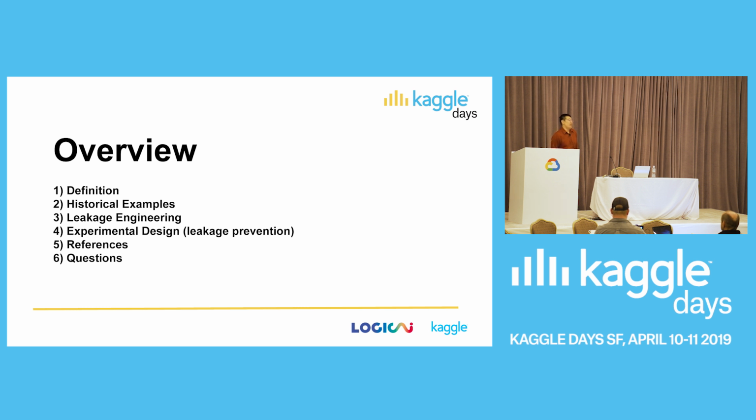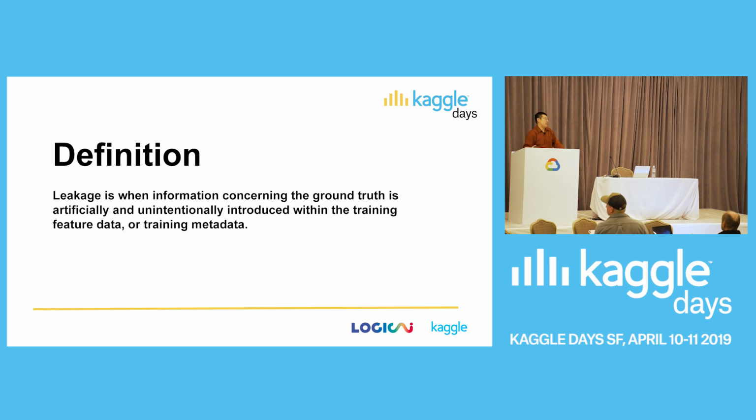So the overview is I can go over the definition that I came up with, or I think I came up with. I didn't take it from anywhere. Some historical examples, exploiting leakage, so like feature engineering, leakage engineering, some correct experimental design. I kind of use that term loosely. And references and questions. So that's kind of how it goes. And this is my definition.